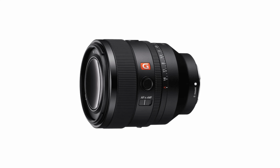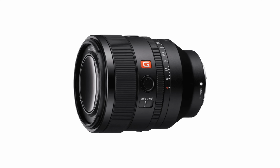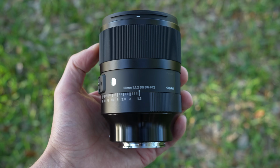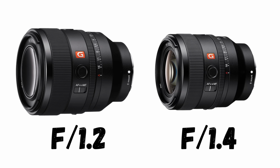Now, I've played with the Sony 50mm f1.2, but I've never actually reviewed it for an extended period of time. But if it was my money, and just based on my little experience with the Sony and my longer experience with this lens, I would pick this one up and use the extra $500 to go out and shop for groceries. I don't know.